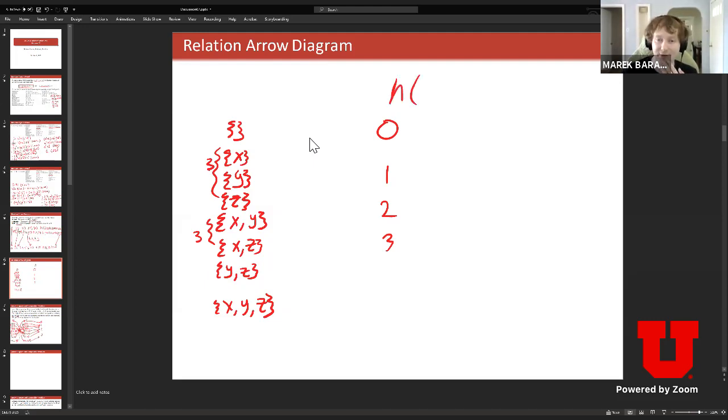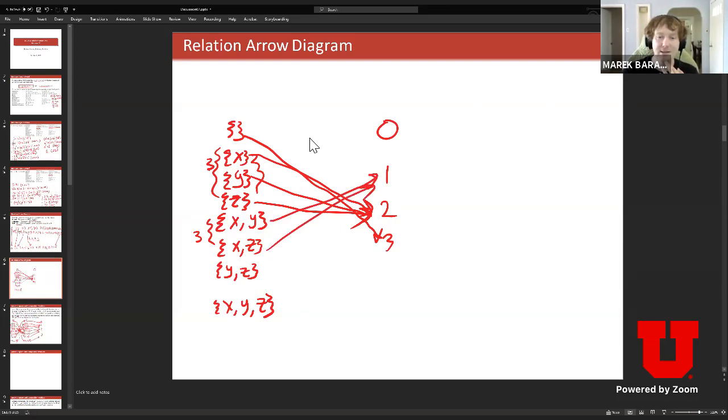So N of a set, what's the best way to say this? So the empty set, the set with no elements in it, doesn't subtract anything out of X, Y, Z. So this one goes to 3, right? Each one of these is going to take 1 element out of X, Y, Z, leaving 2 elements, so they all go to 2. Each of these takes out 2 elements, so these all go to 1. So it measures the number of elements that aren't in the set, yes.